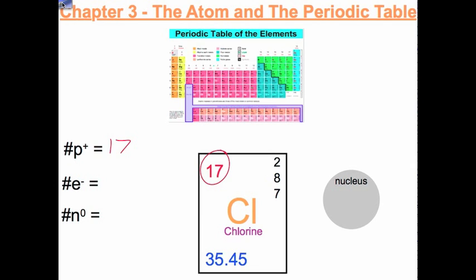To figure out the number of electrons, we can do two things. First, we can add up these numbers. These are your electrons. 2 plus 8 plus 7 equals 17 electrons. The other way to do this is to know that we're dealing with neutral atoms. That means the number of protons has to cancel out the number of electrons.